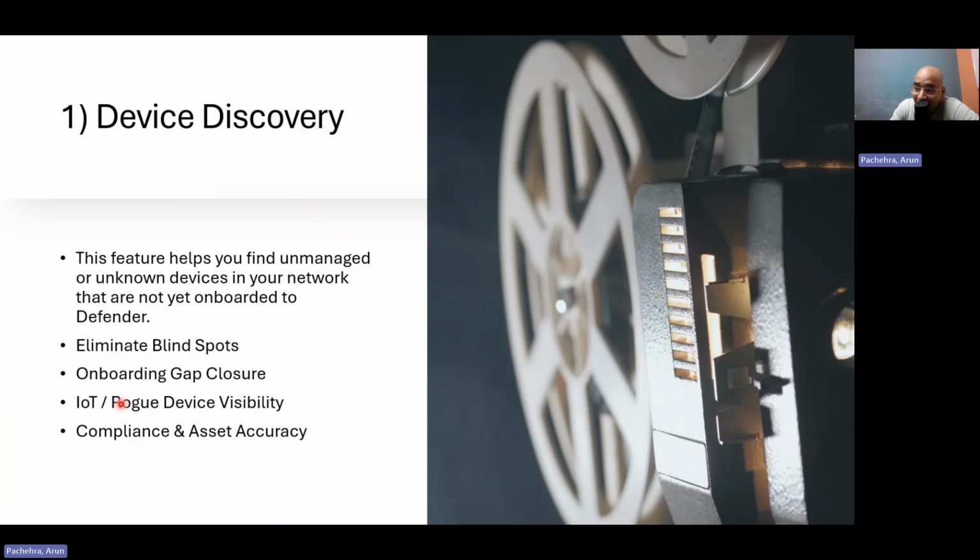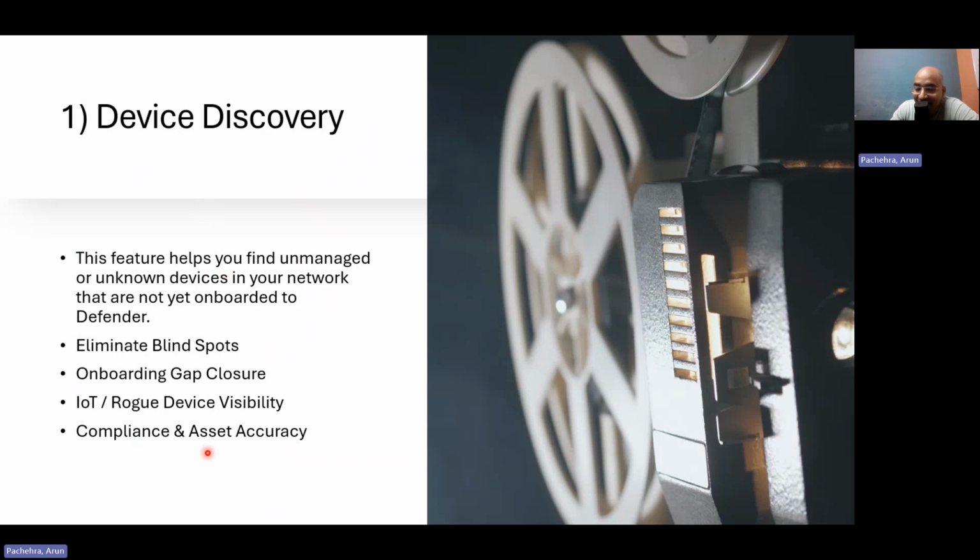Just like any other server machine, the same goes for IoT and rogue device visibility, which means this can even find devices like smart TVs, printers, or personal laptops connecting to the corporate network, so you can ignore them or take the necessary actions. Do not ignore them. These can be risks if unmanaged and could make your environment vulnerable. And it is vulnerability management, right?